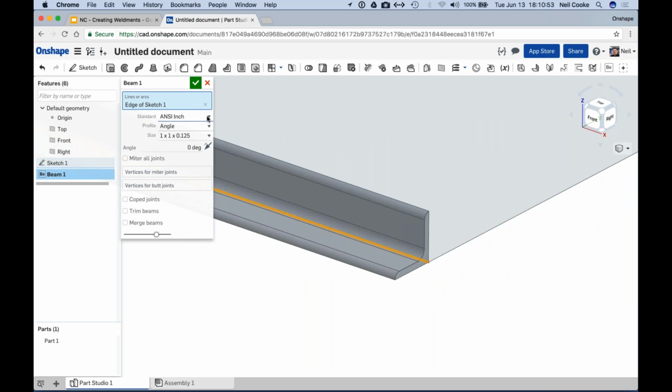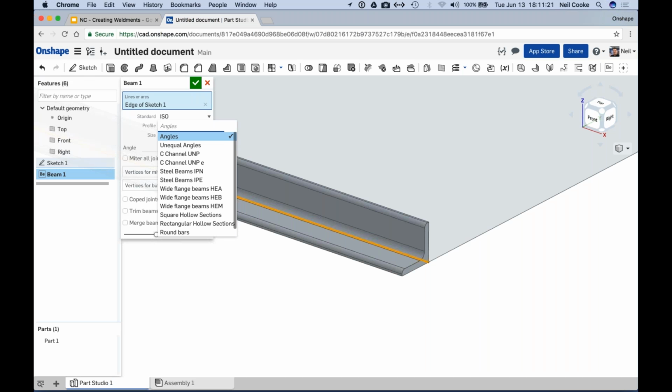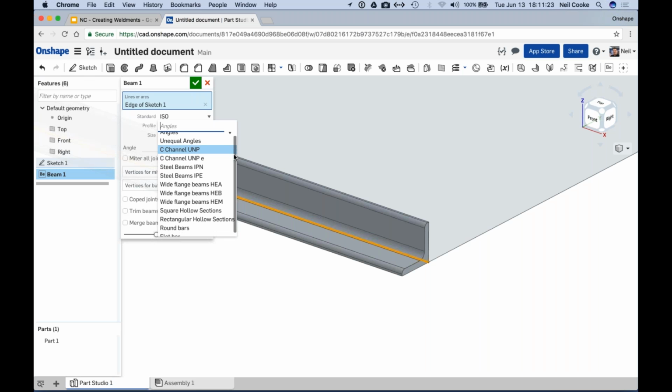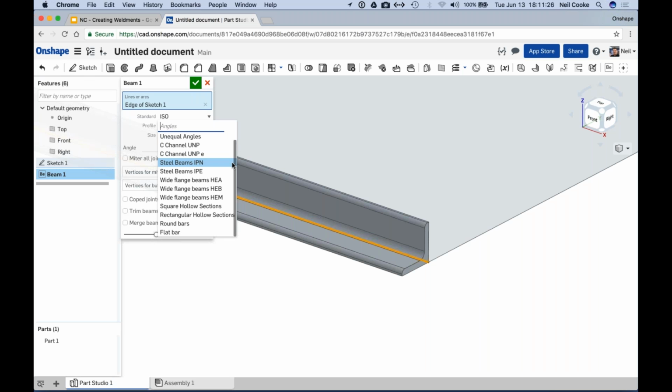My intention before doing this webinar was to add lots and lots of profiles. I'd spent a couple of hours doing that today, but issues with DXF, and I'll talk about that later, kind of scuppered that plan. So what we have in here is the original set of profiles that came with version 1 of this feature, but I've also, very graciously, in the ISO, our friends from Ndraft have generated all these profiles, and they've kindly let me use those to put in the feature.